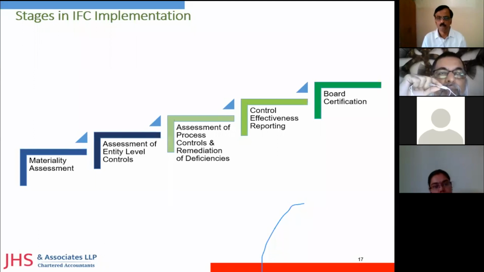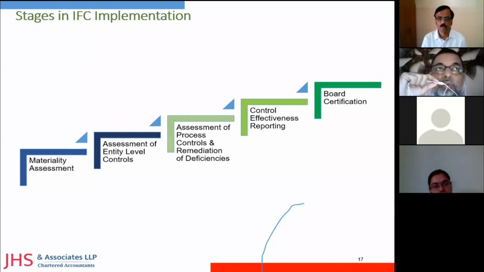So for example, whether the client has got a whistleblower policy, how effectively the whistleblower policy has been implemented, whether the client has got a code of conduct policy and how effectively it has been implemented. All these things will fall into entity level control assessment, including internal audit function, risk management function, operations of the audit committee, board of directors, etc. So all these aspects will come under entity level controls. The third aspect is process level assessment. In process control assessment, we have to develop risk and control matrices, and we have to develop flow charts. So we'll come to some templates of that.